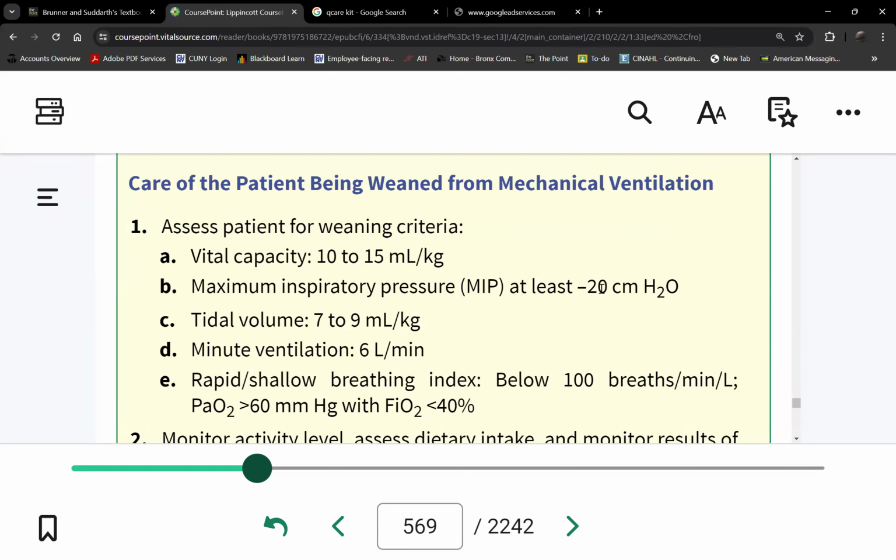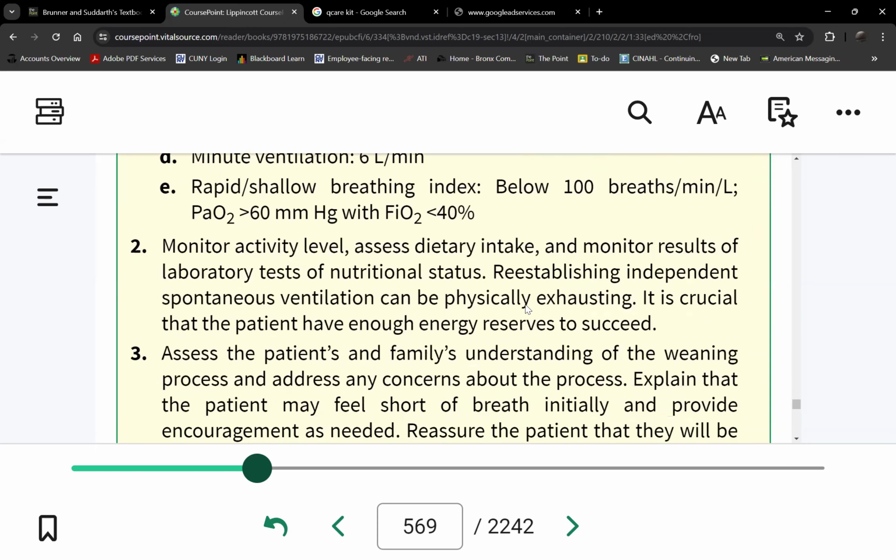Okay, so this is the weaning. Of course, we do breathing trials. Weaning methods entail that you do spontaneous breathing trials, and there are many ways to do it. We can do T-piece trials. When we do T-piece trials, the patient still has the airway, but we turn off the vent. The patient is breathing on their own through the ET tube. If they're fine on that, we report to the doctor and get an order for extubation. Others, as we already said, are SIMV or PSV, or CPAP. You can turn off the vent mode and turn on CPAP. Are they okay on CPAP? Those are your weaning methods.